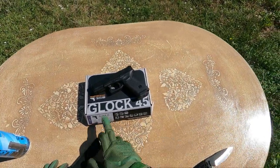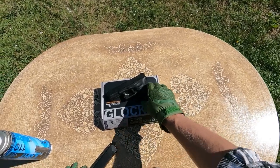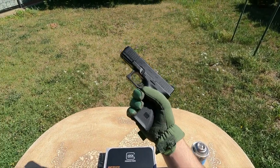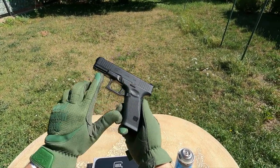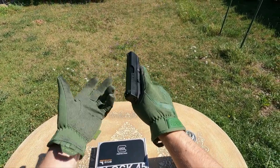So, yeah, Glock 45. Heard and read some very interesting things about this handgun. This thing is extremely light. It has a polymer lower frame. The slide is made of metal or aluminum.